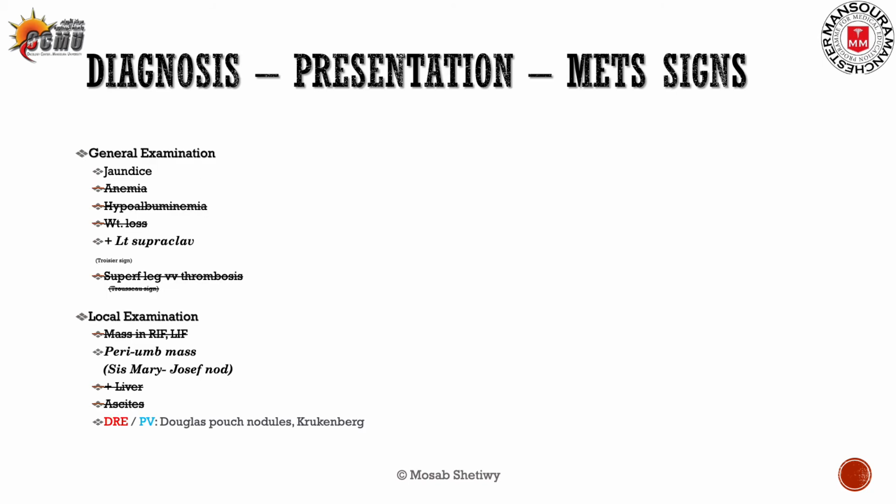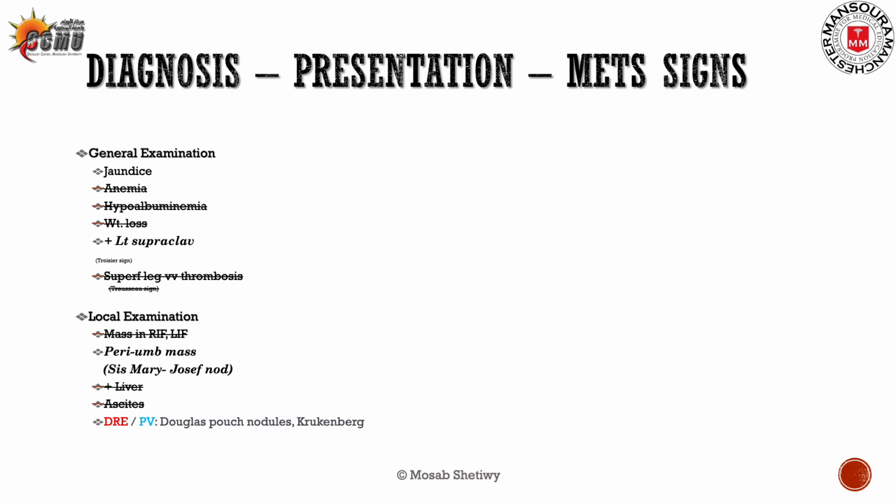Unusual presentations with colorectal carcinoma may be signs of metastatic disease. So, in examination, generally, you may find jaundice in a patient with suspected colorectal carcinoma, which may denote heavy metastatic disease to the liver or porta hepatis lymph nodes that cause obstruction of the biliary tract, causing jaundice, and so on. So that's one important sign of metastasis.